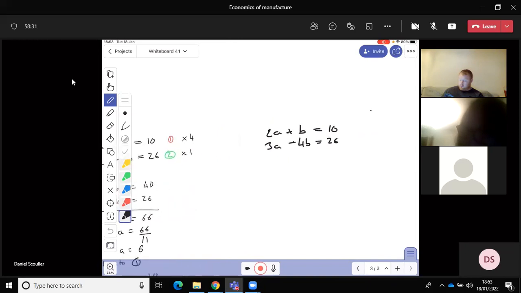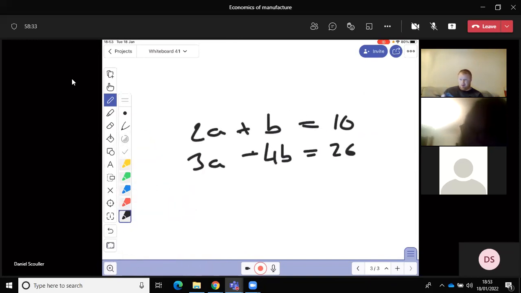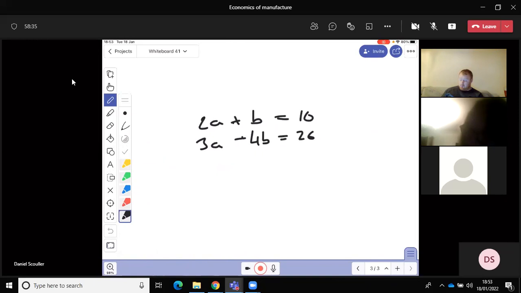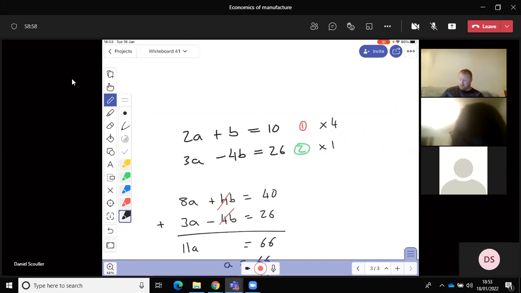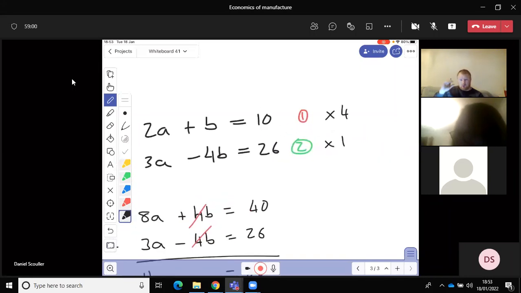Okay, so the question was asked, does it need to be the second term? The answer is no, it could be the first term. Again, you just do the multiplication by whatever number's in front of that. So you just multiply it by 3, multiply it by 2, and you should be able to work through that and it would work through the same. But be consistent. I'm not going to do it, just for a consistency thing. I just want you to have in your mind that second term, and we'll just keep that practice the same.